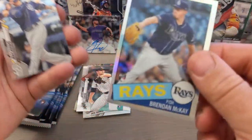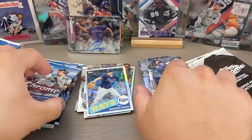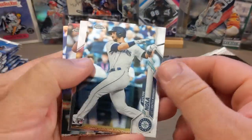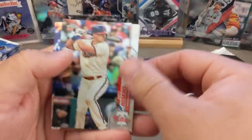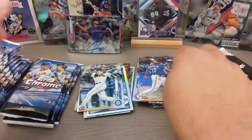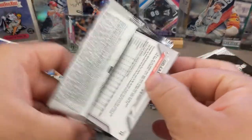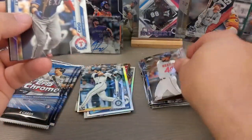Here's a nice Brendan McKay — that one actually looks nicely centered, so there's a good one there. But yeah, I got a nice little stack of these autos. There's Austin Nola — pulled his rookie auto out of this too. Reese Hoskins and Vladdy Jr. Very impressed with the product. I just feel like every now and then you can pull some lightning. I'm hoping I do that with these boxes and packs, but we shall see.